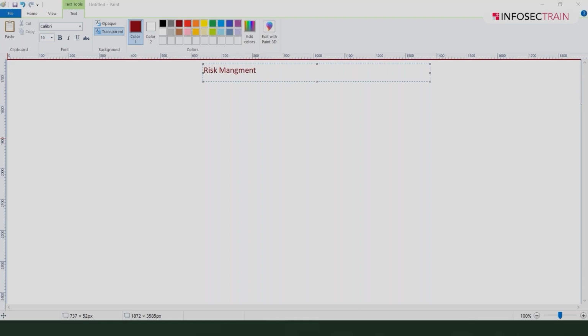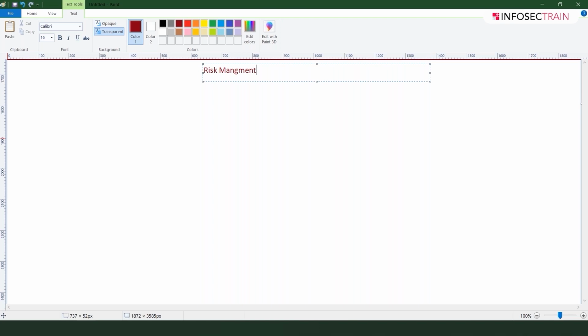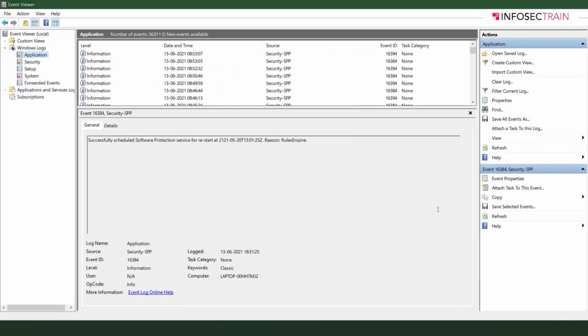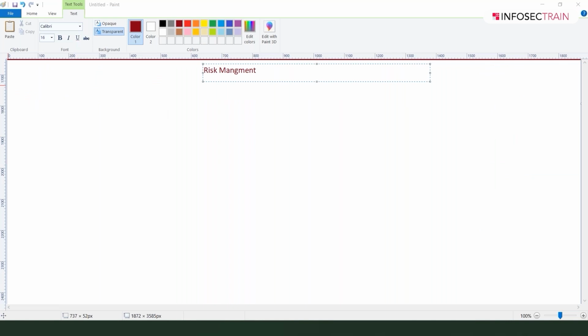Risk management itself. So what is happening in big organizations, or even in small organizations as well? A few things are happening: we always take account of the risk, what could be the possible risk that can affect our organization, and identify these risks. So if you remember, we were talking about the assets as well, what is your asset.